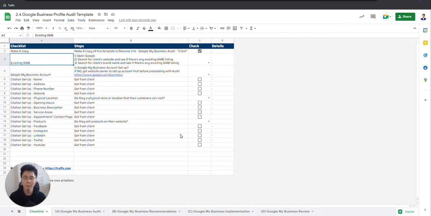Now, before I go into the specific checklist, let me explain why Google Business Profile is important first. Firstly, it gives you more data. The more data, the more you help Google, the more Google will help you. By setting up a Google Business Profile, you're telling Google that you're a legitimate business, and that's why you have your own address, your own building, your own phone number, your own website, and basically all this data you can feed to Google via their Google Business Profile.